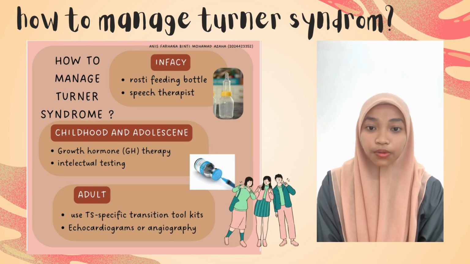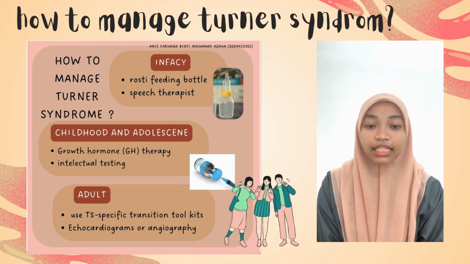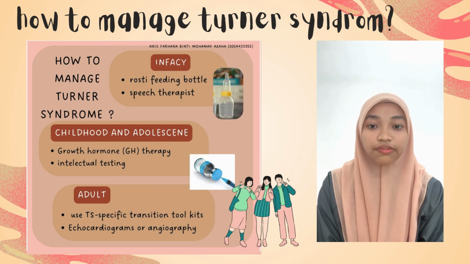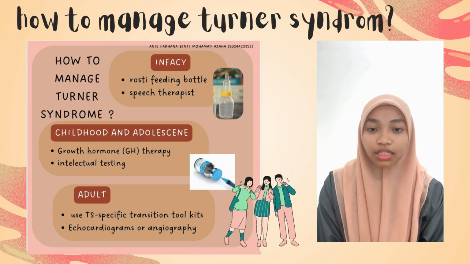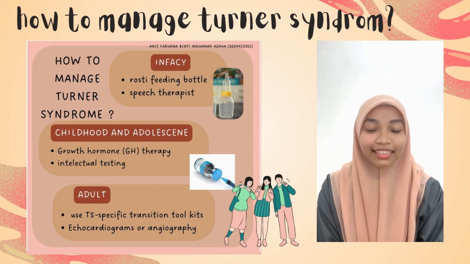Lastly, in adulthood, the focus shifts to managing long-term health and independence. TS, Turner syndrome specific, transition toolkits are designed to guide individuals as they navigate education, work, and personal goals. Monitoring heart health through echocardiograms or angiography is also crucial, as Turner syndrome increases the risk of heart issues. Regular checkups can prevent complications and ensure they stay healthy.